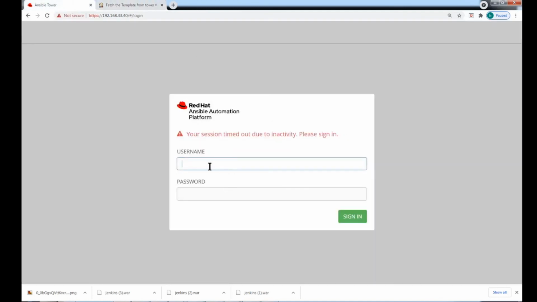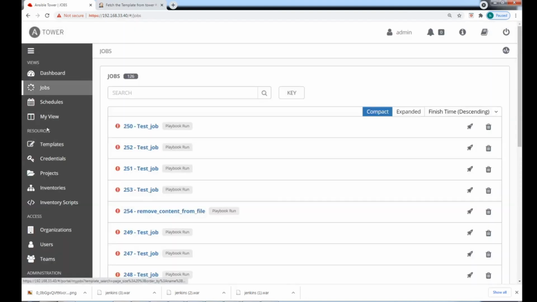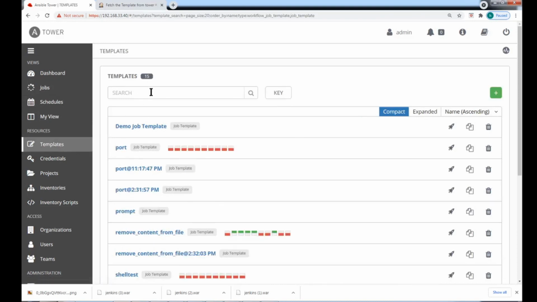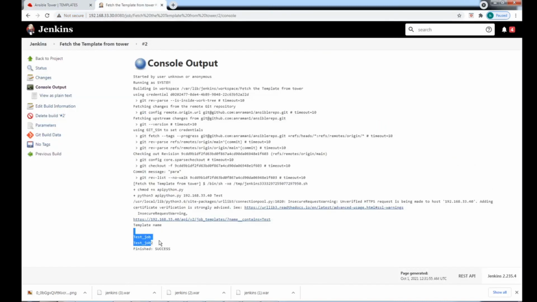This is my tower. If I go to templates and search for test here, I get 2 templates starting with it, right? So that's what is shown in Jenkins as well.